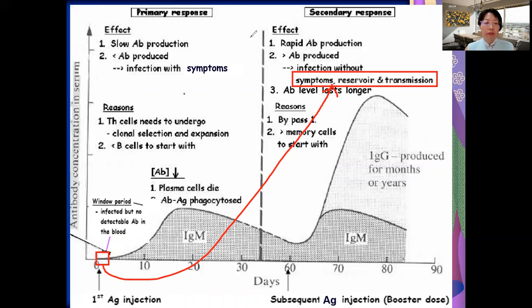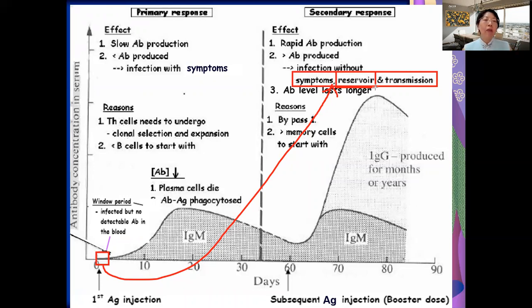Why symptoms? Because at that time, antibodies are not produced yet. So the bacteria can be happily moving around your body, migrating everywhere, happily dividing to produce more cells, happily secreting bacterial toxins, and toxins enter your cells and affect your cell functioning. So that's when you get sick. So there are symptoms. And at that time, because the bacteria or the viruses are still very active, the person becomes a reservoir. Reservoir means what? Wow, it's a good storeroom, you know. It's a storeroom that's moving around.